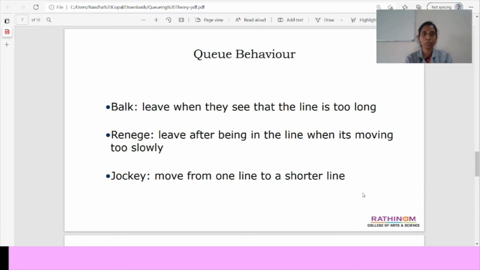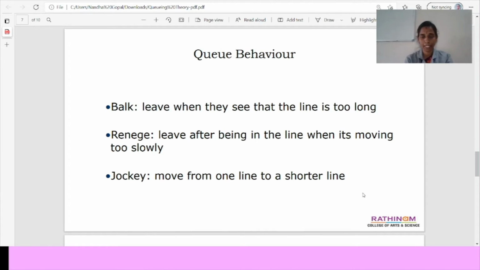Already I told you customers are joining the queue. Customers have three types of behavior characteristics. Now I'm going to tell you a story. There are three friends. The first person is called balking, the second person is called reneging, and the third person is called jockeying. All three friends are planning to go to a movie. The movie starts within one hour, so they need to take a ticket, no? So all three are seeing the queue. All the queues are very, very long.